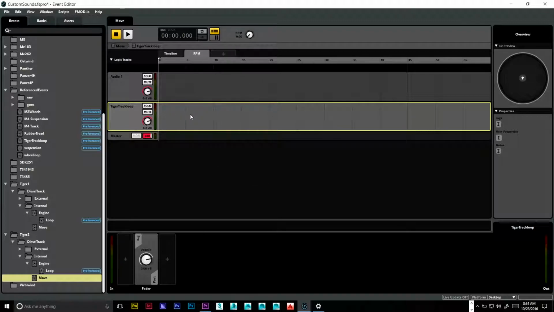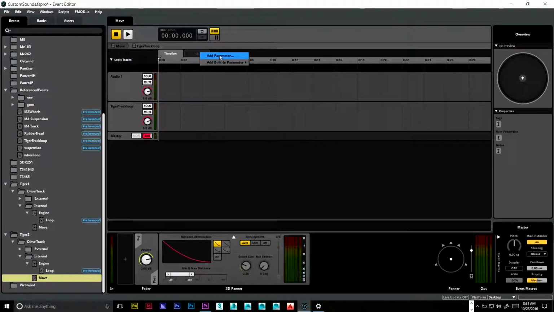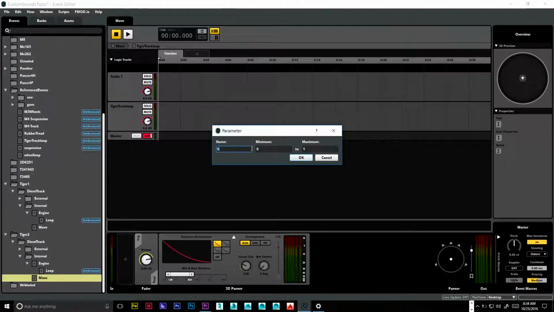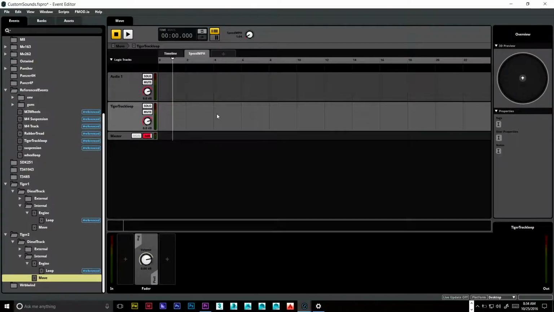Otherwise, you could use miles per hour, which is what I've done previously in the tracked vehicles anyway, as I've used miles per hour. So you would delete that, etc. Speed, mph, and it would be 1 to 24 for the Tiger, and you would put your different track loops in here for that.